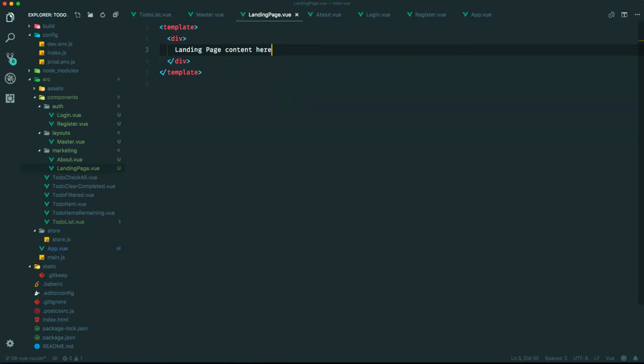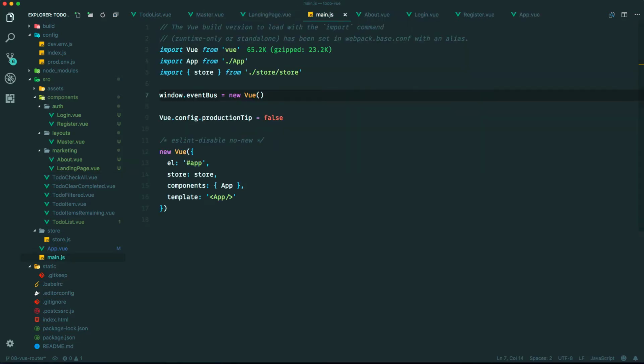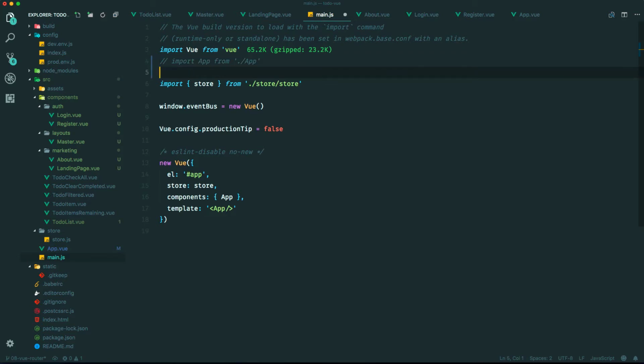Now let's go into our main.js, and let's change our entry point from this default app one to the one we just made. We don't need this one anymore, and we can do import master from components, layouts, master, and then down here we can just do master like that.